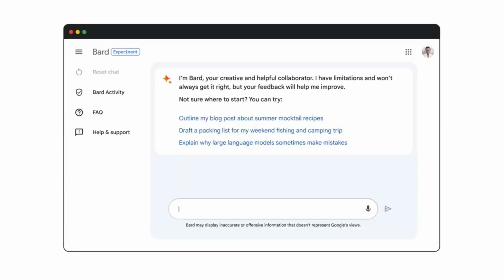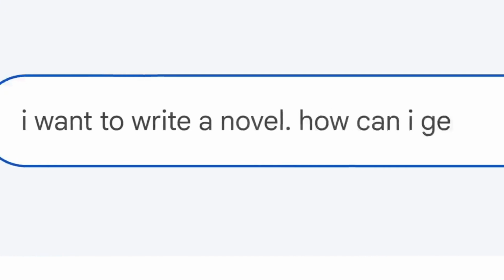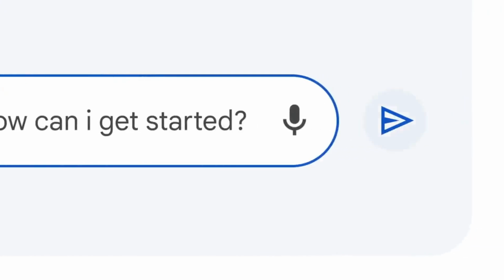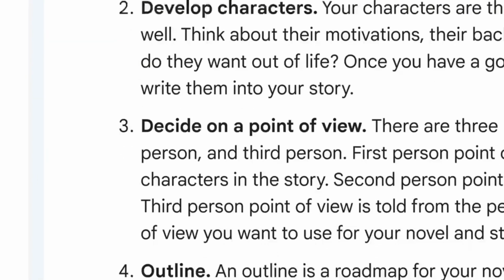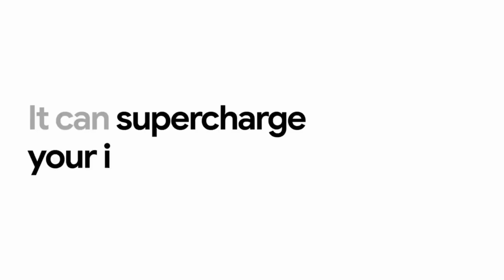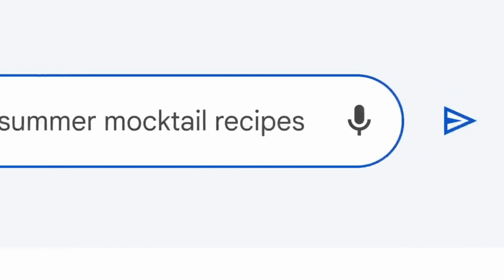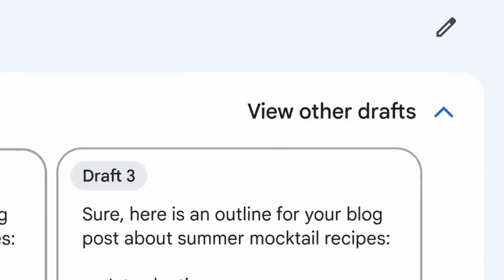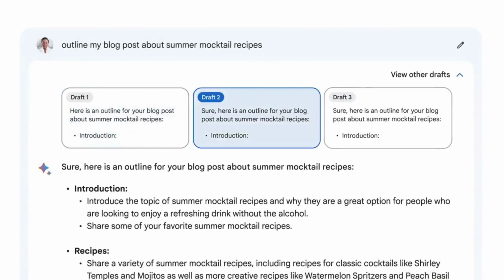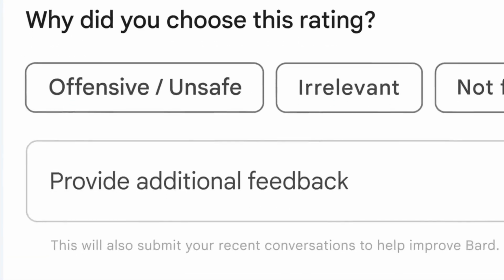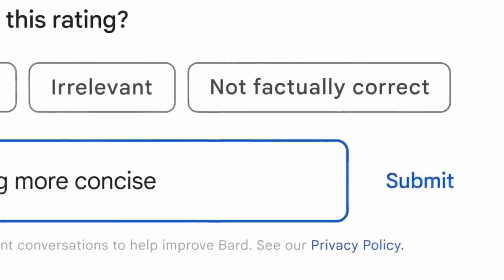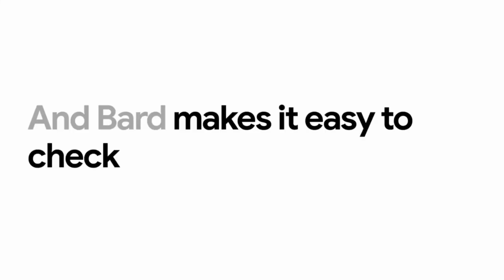Then next, joining ChatGPT in the text category, we have Google Bard. Google Bard is basically a large language model chatbot that is developed by Google AI, and it is trained on a massive data set of text and code. And just like ChatGPT, it can generate text, translate languages, write different kinds of creative content, and answer your questions in an informative way. But Google Bard is still under development, unlike ChatGPT, but it is already being used by different people in a variety of ways, such as to learn new things, get help with creative projects, generate code, and also get answers to questions about the world around us.